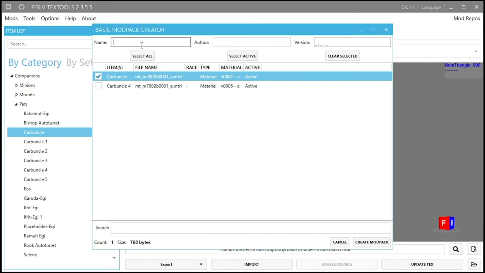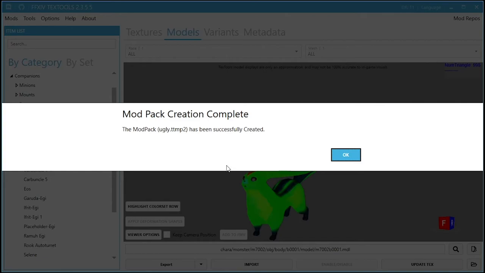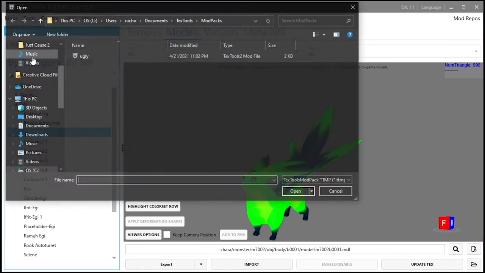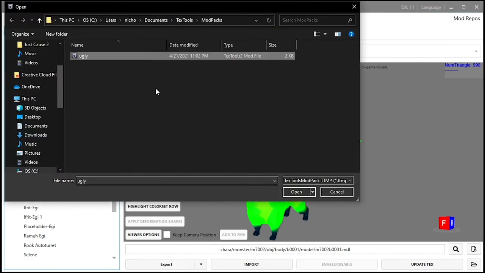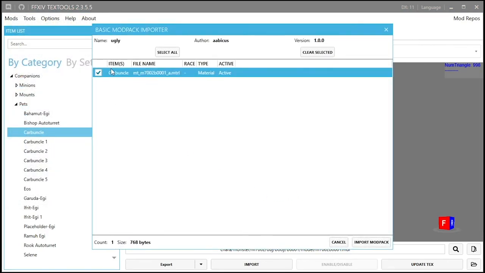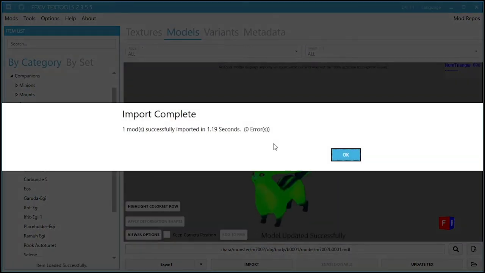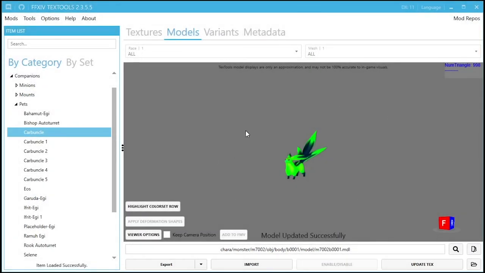Oh, whoops. And then you'd want to give it a name and make sure you let them know who created it and a version number. There we go. And so all you've done is create a mod pack at this point. It's not going to show up in game for either testing or just modding purposes. You're going to want to actually go in and import the carbuncle that you've created back into your text tools. And once you do that, it's actually saved. And you can go in game to test your carbuncle, which we are going to do right now.